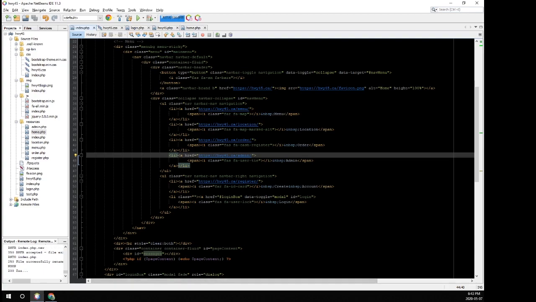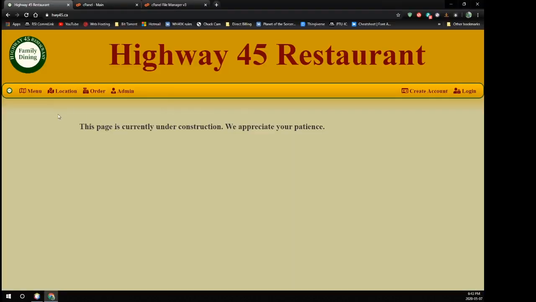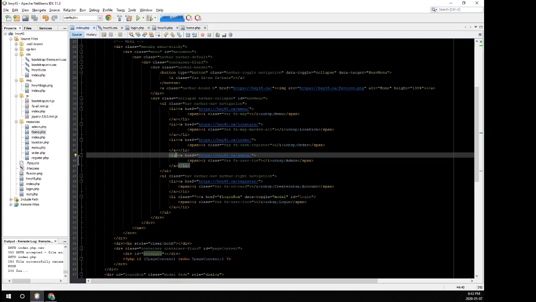Okay. So now we want to go one step further and we want to create actual boxes to put these in, to give it some definition. So we are going to use what they call in Bootstrap a panel.